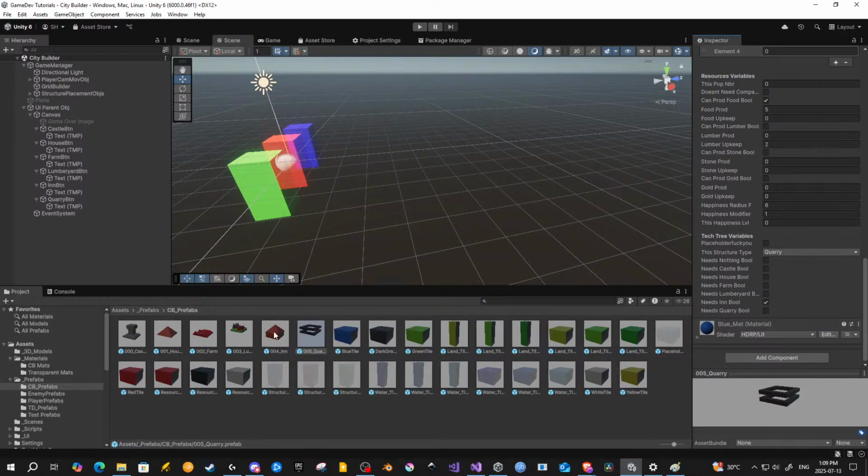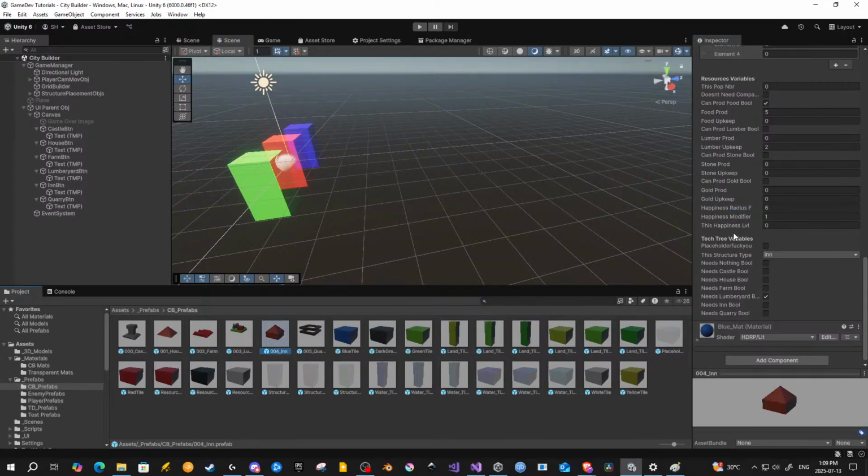Okay, we have this. So now quarry, happiness modifier -3 in a radius of, let's say, 15. An inn is gonna give +3 happiness in a radius of 9. This one is -1 in a radius of 6.